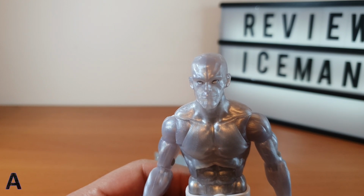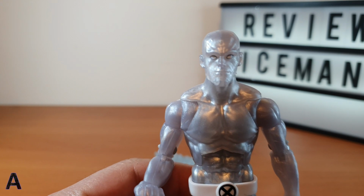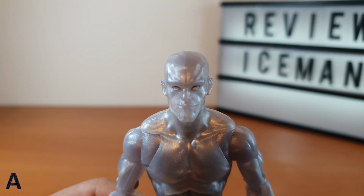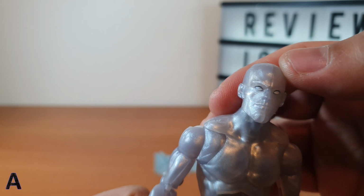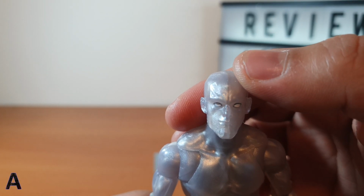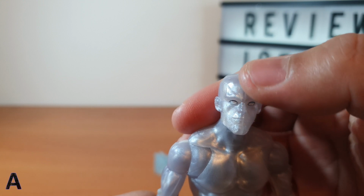The eyes have a black outline. I think they use that just to signify that the eyes are really there because that's a contrast, and it looks like he actually has eyes. Yeah, the head is sculpted all right. I don't know why this bothers me, but there's a line that's going right between his forehead and his nose. So it just looks like he's got two sides to his head that's really divided by this line.